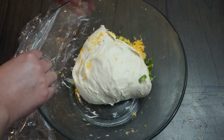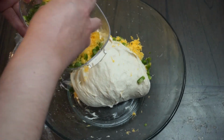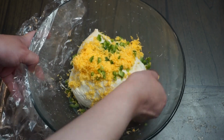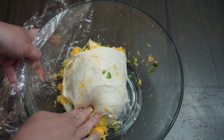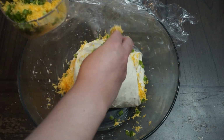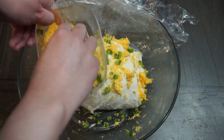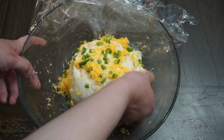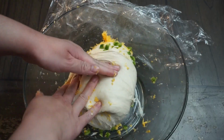So I go ahead and put a little bit on the dough, stretch it and flip it over, covering the inclusions a little bit. And then I do this 4 times going around the bowl. And then I will have a little bit less than half of the inclusions on my container. I will use the rest and add it into the third set of stretch and folds.